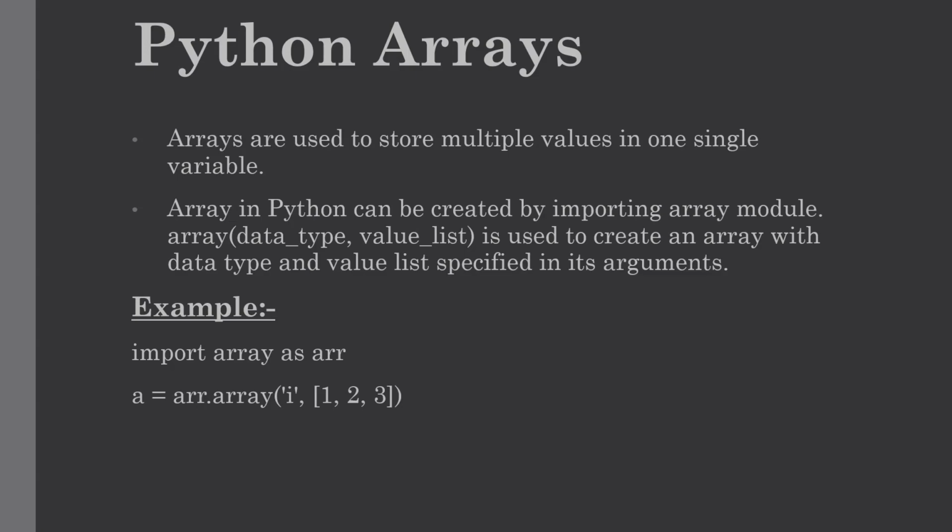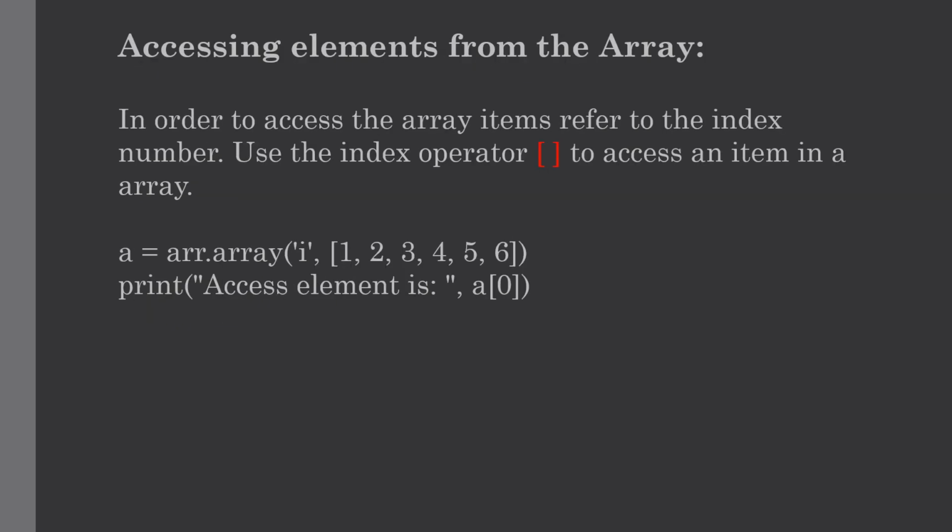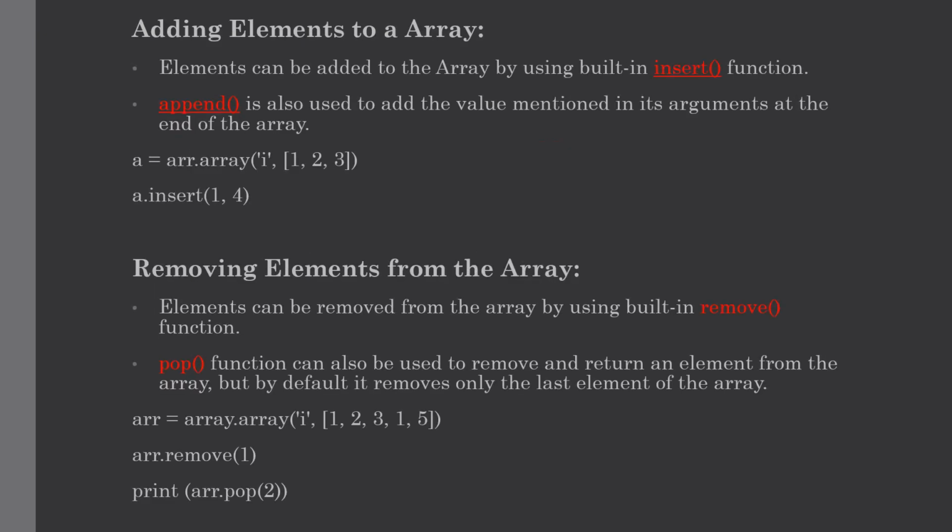This is the continuation of our previous tutorial where we have discussed what Python arrays are, how to import them, how to create an array, and how to access the elements from the array with some simple examples. So in this tutorial we are going to see how to add elements in an array, how to remove them, and how to update an array with some simple examples. So without further ado, let's get into it.